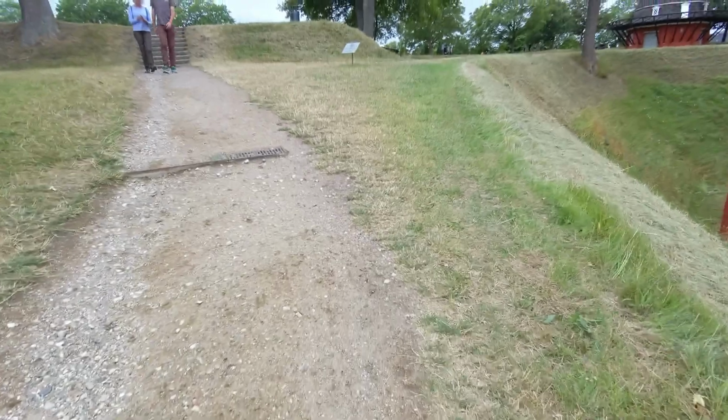Right now, I think I'm going to walk around the actual walls, the earthen walls of the fortress, because I see a lot of people walking up there, and I'm actually digging it. I want to see what the view is like from up there as well. So I'm going to walk that way, get up on the wall, and just go for a stroll. Have a look at the surroundings, see how easy or difficult it might have actually been to protect this fortress, if this was actually a military fortress at some point in time, and just enjoy the views. I'll take you guys along with me so you can have a look as well. Let's have a look, eh?